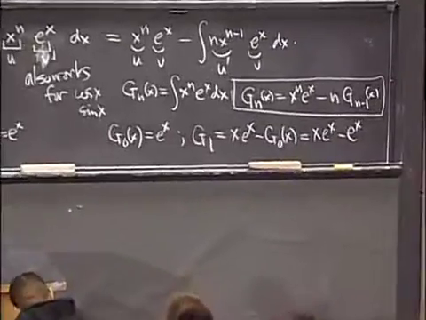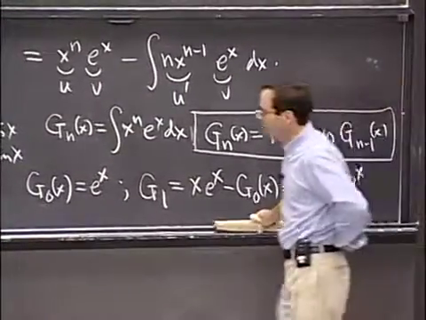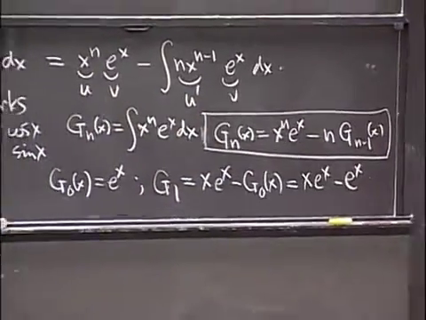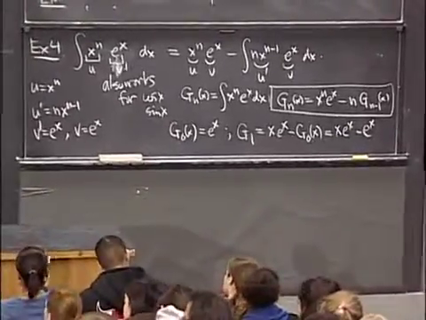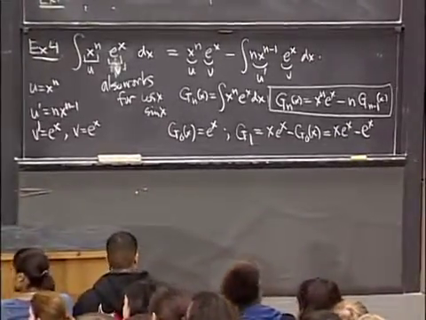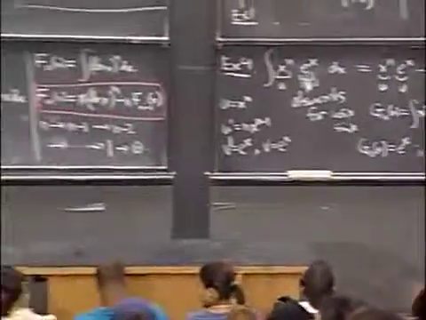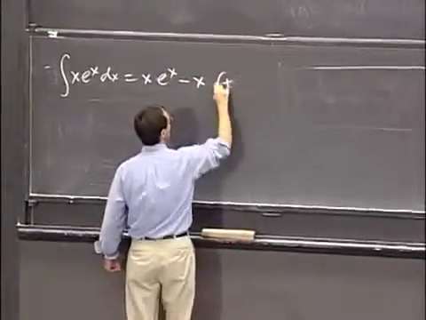All right? So this is a very, very fancy way of saying the following fact. I'll put it over on this other board here. Which is that the integral of x e to the x dx is equal to x e to the x minus e to the x plus c.